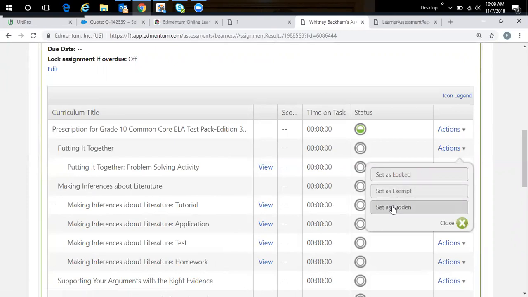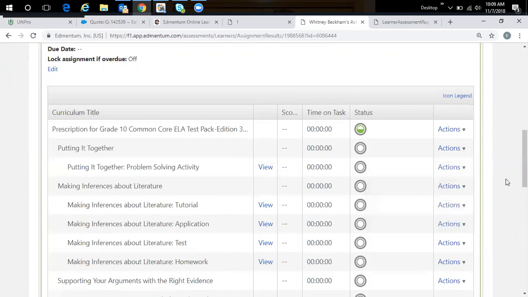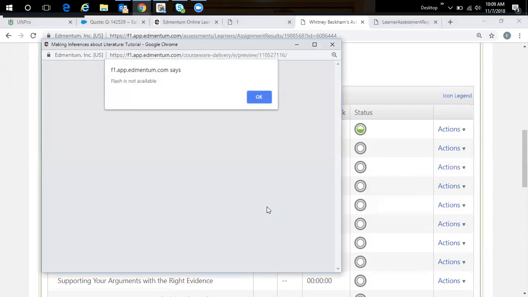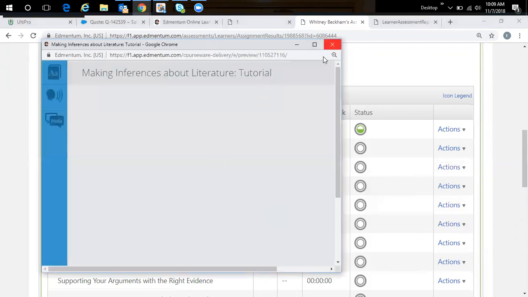You can also hide content if you have a student with a lengthy prescription and you don't want them to become overwhelmed. You can lock or hide areas of content from the bottom and slowly introduce that back to the student as they get further through their learning path. At any point, you as the educator can have access to any of these tutorials or mastery tests by simply clicking on that tutorial and it'll pop up.